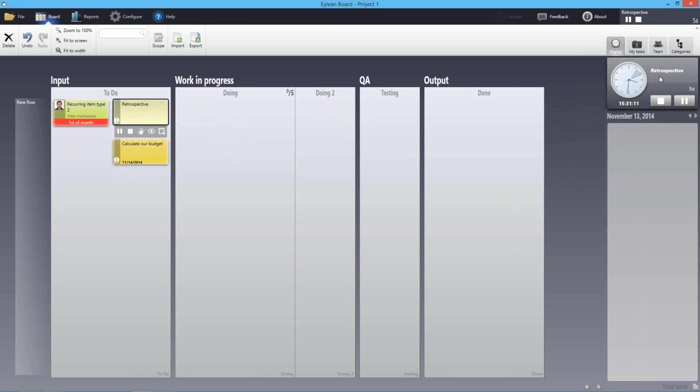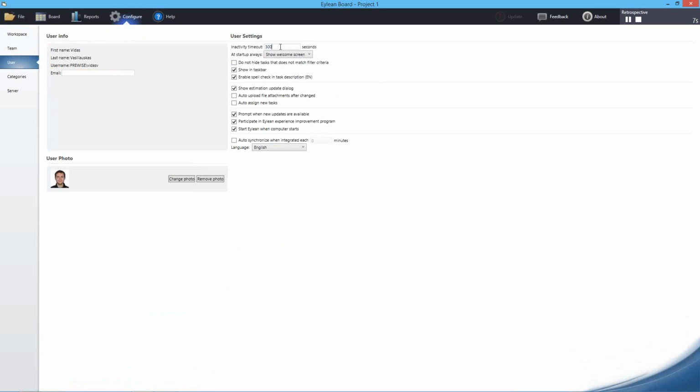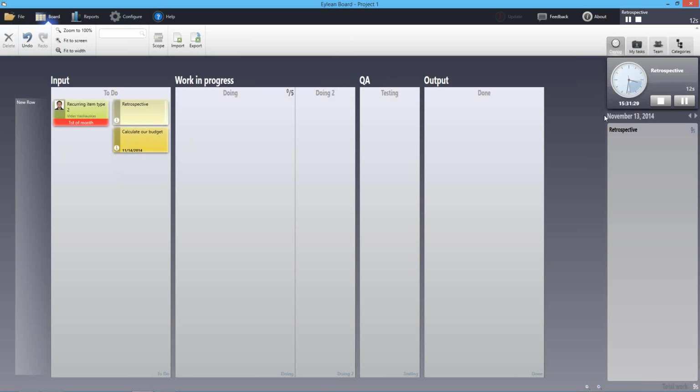You just simply drop your tasks on it, and it starts tracking time. Whenever you've finished, you just stop it. If you're away from your computer for an away period of time, which can be configured in the user screen, and now is set to 5 minutes, it will detect that I'm away and pop up a window saying, where are you? Was it a break or was it task-related? So you're quite safe from missing to stop and log your time consumption.